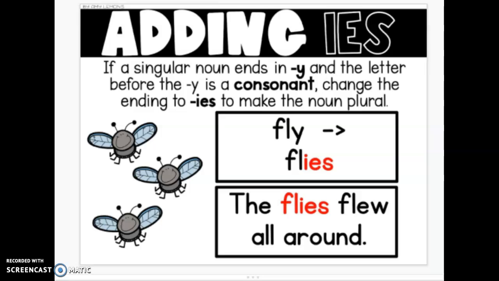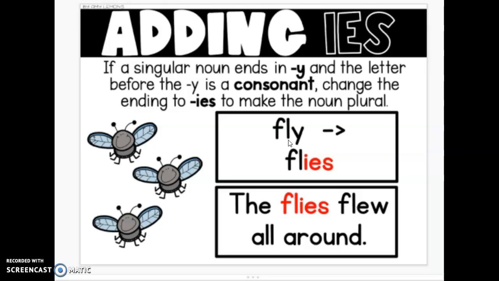Second graders, we've been learning an awful lot about how to make nouns plural. Most recently, we've been looking at words that end in a Y and figuring out how we make them plural. I want to remind you that we look at the end of the word. If we see a Y, we look at the letter before.